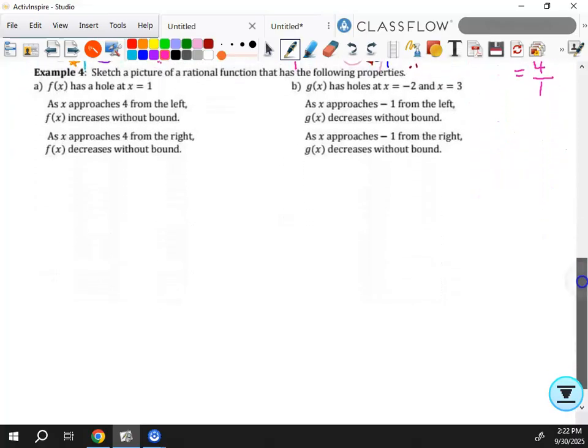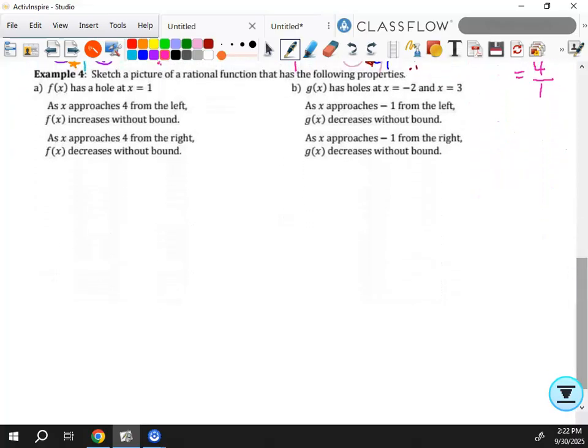All right, so we're going to sketch a picture. I have a rational function that has these properties. So instead of coming up with an equation, we're going to graph something. And it's, again, a picture. It doesn't mean it's the graph. Because what this information doesn't tell us is what kind of asymptote we have. Do we have a horizontal? Do we have a slope? If it's horizontal, where is it? We don't know any of that, right? So we can just guess and assume some things about that.